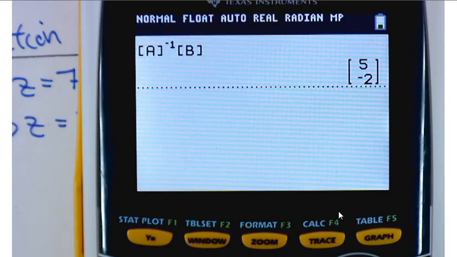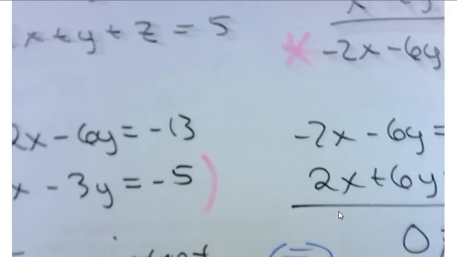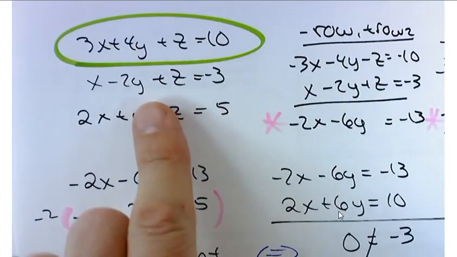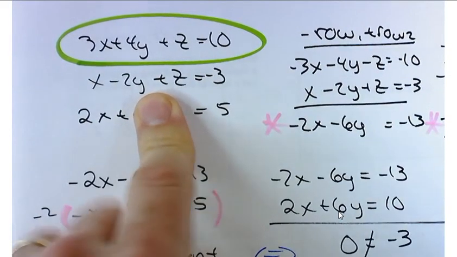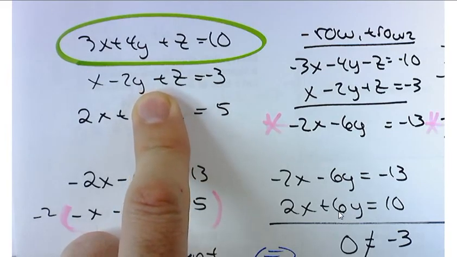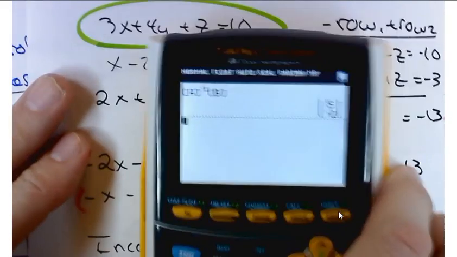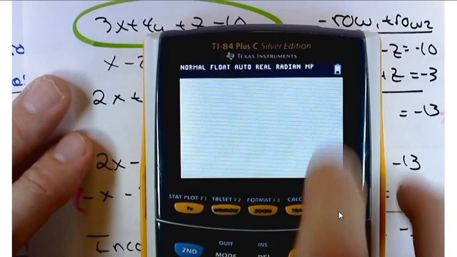Let's go back to section 12.2 for a second. Remember at the end, we solved this one, or at least we tried to solve it, and it came up with the fact that this was an inconsistent system. What's going to happen if you try and solve an inconsistent system on your calculator? Well, let me show you. And maybe just sit back and relax while I do this one.